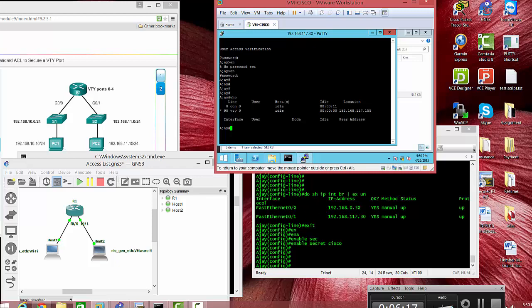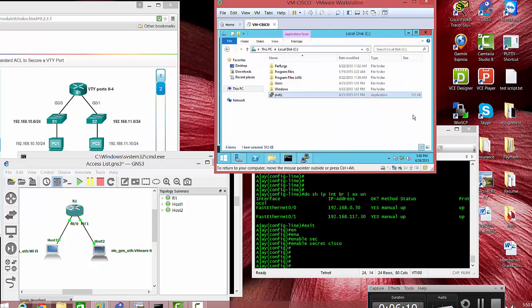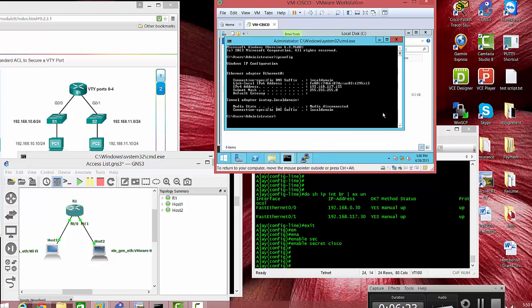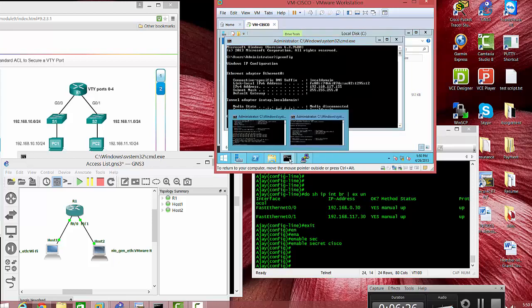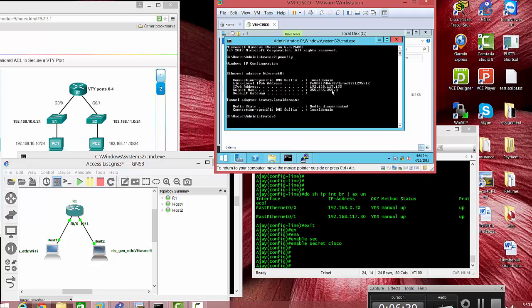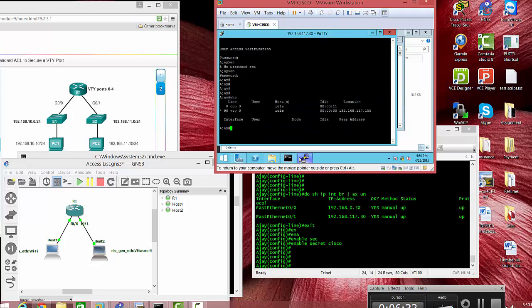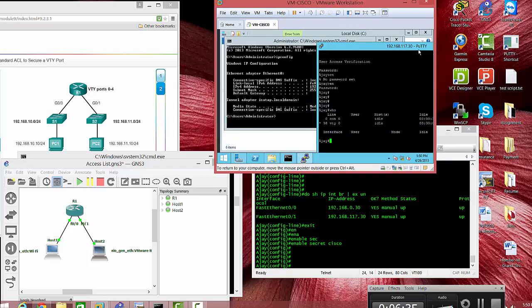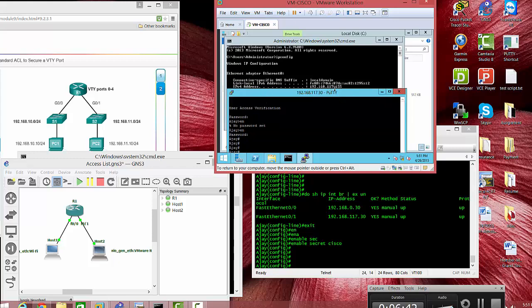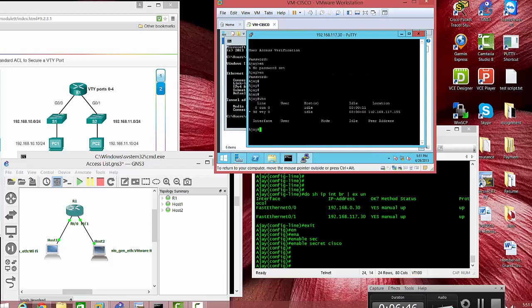That's the IP address of my machine here, and the session is from 192.168.117.115.